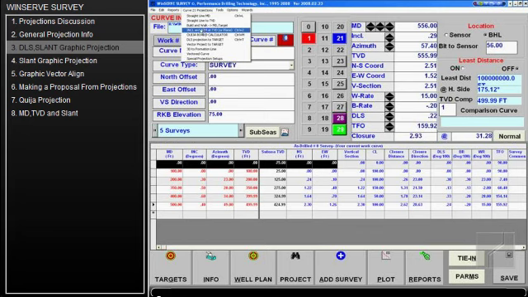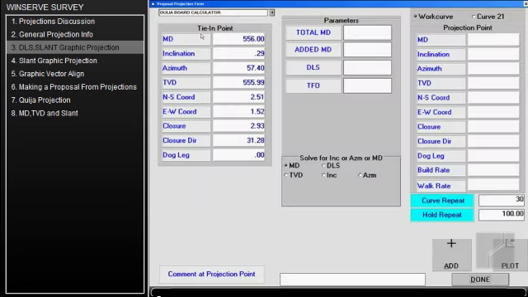Then the other tools that we have in here, this inclination and azimuth at TVD is one that's based upon something which we're not going to discuss right now with horizontals, but we're going to move on to the Ouija board calculator. The Ouija board calculator is a very powerful tool, and you can only get to it from this screen here.